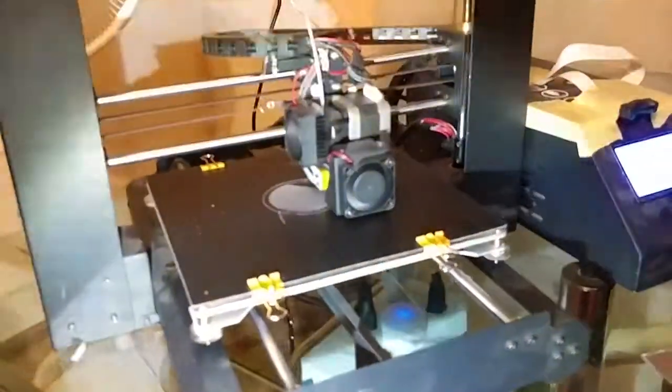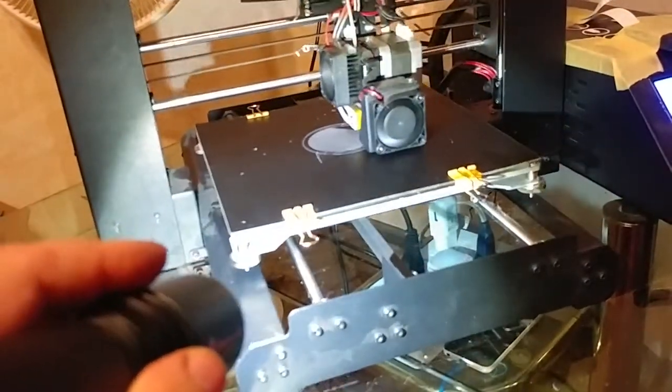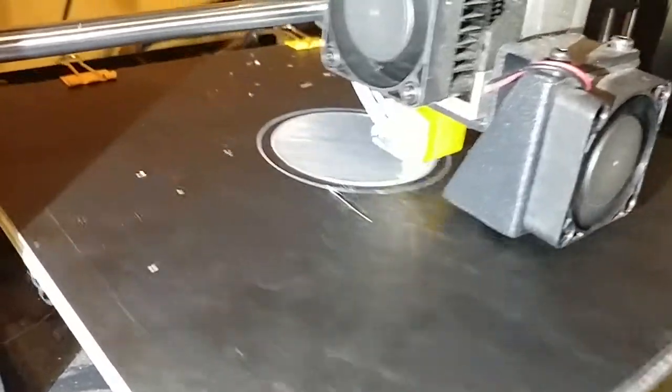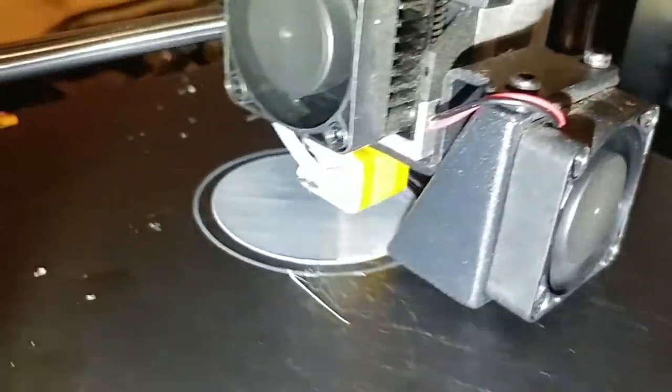So you've got to do the level. First thing you do is tighten down all of your knobs full tight, get a rough level using your eyeball, begin printing a skirt, and dial it in until you get that nice squish. See on the end here how it's transparent? That was too close — you don't want that transparent; you want to be able to see the color of your filament. If it's transparent, adjust it. If it's not squishing, adjust it. Just don't be afraid — it's just a couple cents worth of plastic. This is using $11.99 a kilogram PLA off Amazon Prime. This stuff prints really nice, and this printer has no problem going fast — it's almost fast enough to strobe-affect the camera.